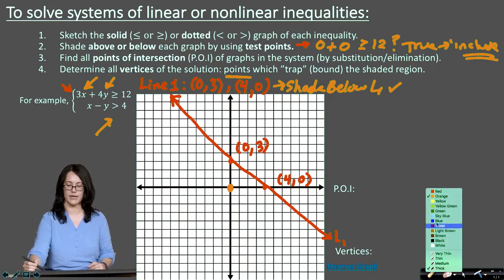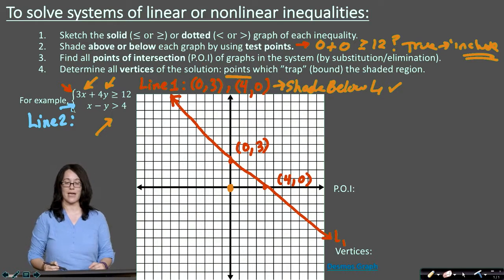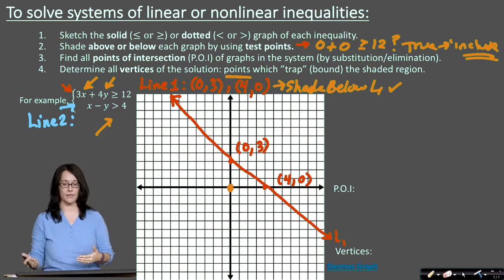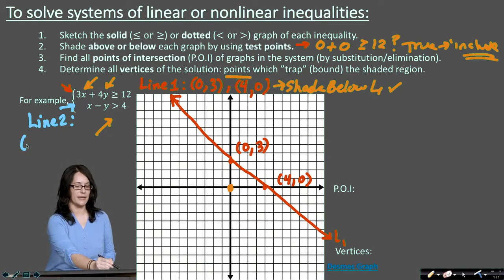Okay, let's take a look at our second constraint. Our second inequality is x minus y is greater than 4. So to recognize first that that's a line, that's your first step. This is line 2, right? So for line number 2, we have x minus y is greater than 4. We could either graph that line by getting y by itself. If you would do that, I would recommend keeping y on the left side of the inequality. That's usually the safest. But keep in mind, if you divide by a negative or multiply by a negative, you must flip the arrow. So be careful if you choose that path. Otherwise, if you're like me, you're going to get the intercepts by letting x equal 0 and then by letting y equal 0.